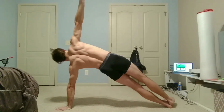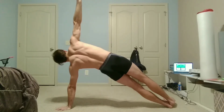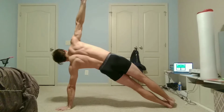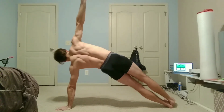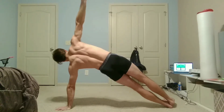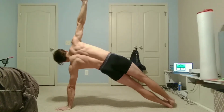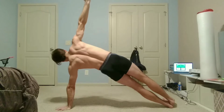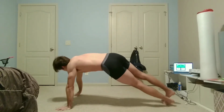So you want to really have those abs engaged, the glutes, the hamstrings. And the adductors are obviously squeezing the legs together, which is a nice addition to this movement. Scapula, again, is retracted and depressed, aka shoulders are rolled back together and down. And even the triceps of my arm that isn't on the ground are engaged here. I'm trying to hike my right hip up as high as I can, using my obliques.